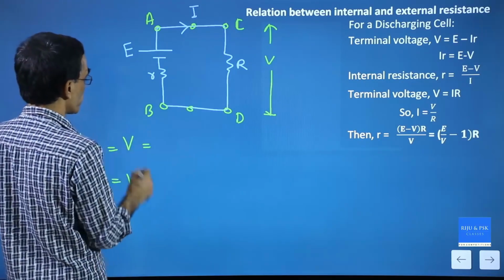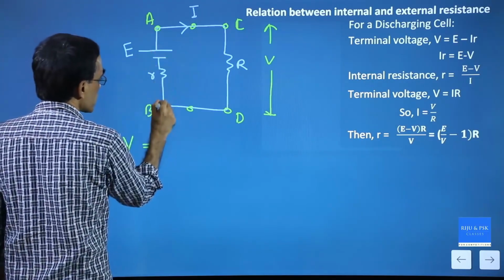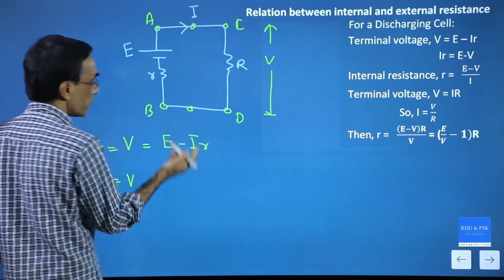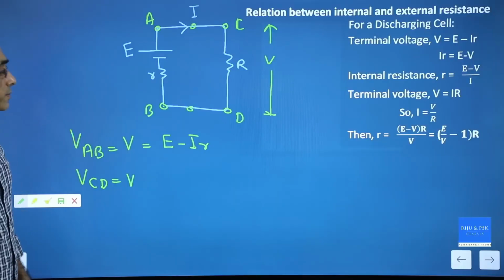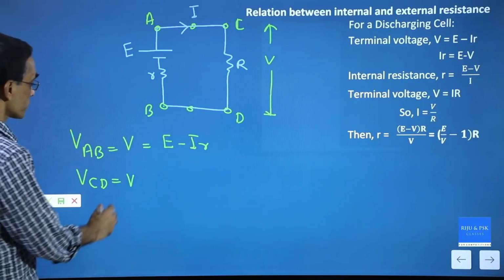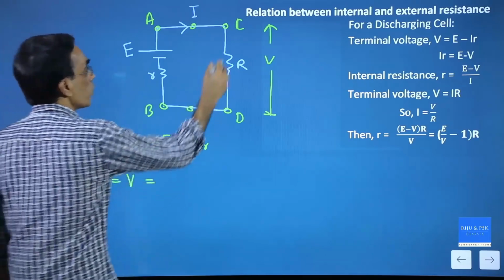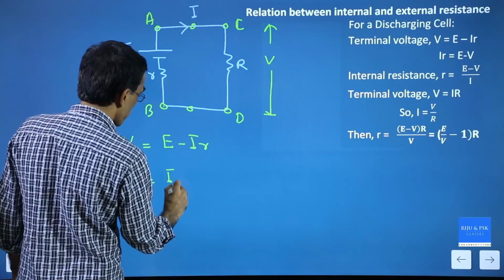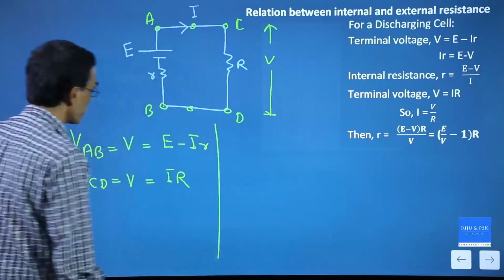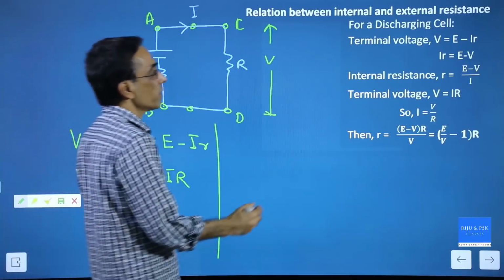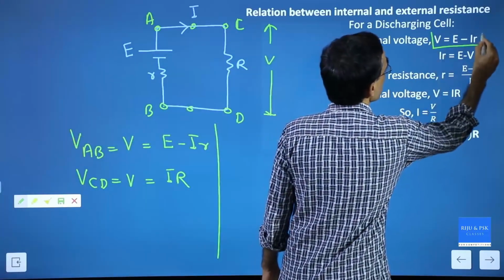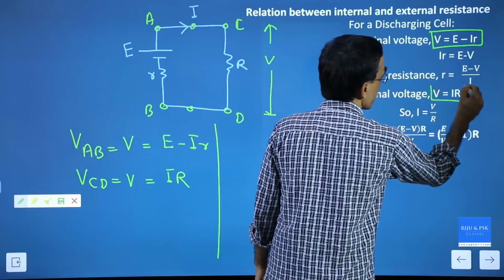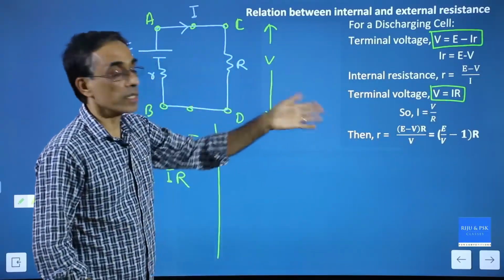So we have two different equations. We know for the cell that the terminal voltage is always E minus Ir. We studied it, we practiced it. Now if you look here, Ohm's law: current is flowing, resistance is there, V equals IR. So we got two equations: V equals E minus Ir, which I used here, and V is also equal to I into R, which I used here. Now simply rearrange it.